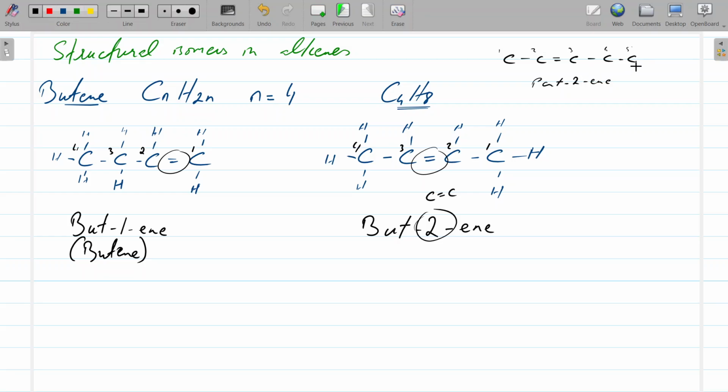But if I started counting from the right side, 1, 2, 3, 4, 5, in that case I would have named this pent-3-ene, right? Now you would say, well, either is correct. It just depends on where you're counting from. No, right? Because the guidance is that you number the carbons closest to the functional group, and the closest to the functional group is when you start counting from the left. And so the name you would give this molecule is pent-2-ene, not pent-3-ene.